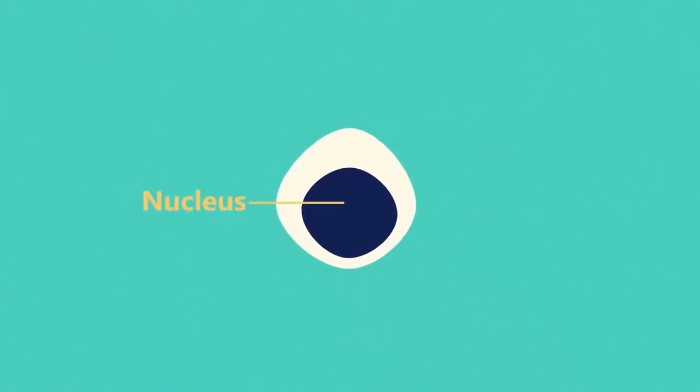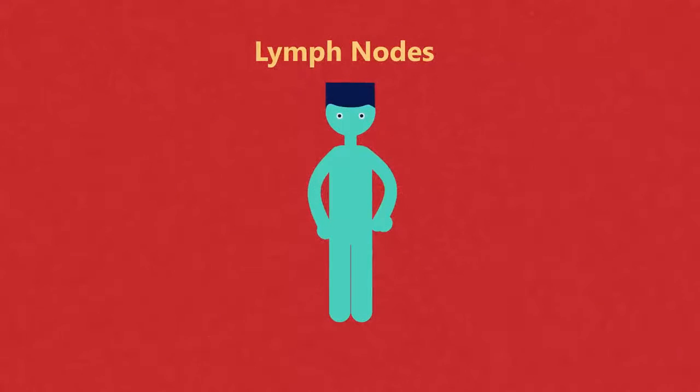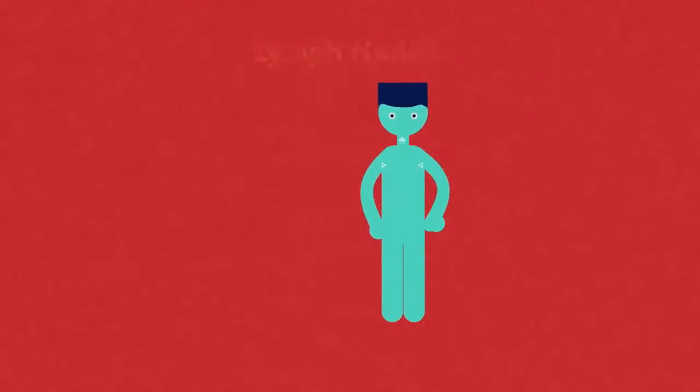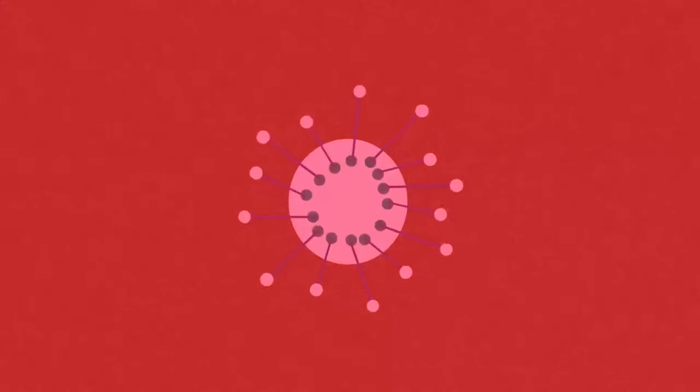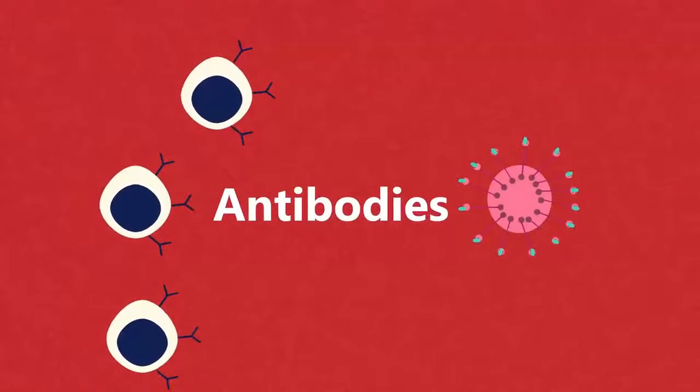Lymphocytes have a huge nucleus and just a little cytoplasm. They are formed in lymph nodes and are found all around the body such as in your armpits and neck. Invading pathogens contain a chemical on their surface called antigens. The lymphocytes detect this and produce antibodies in response to it.